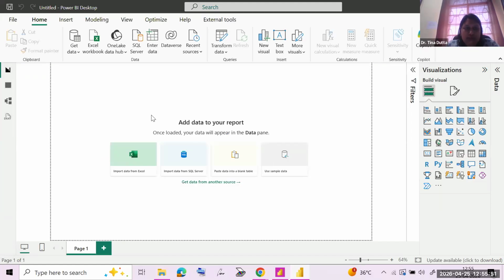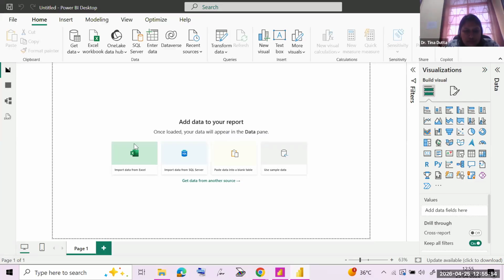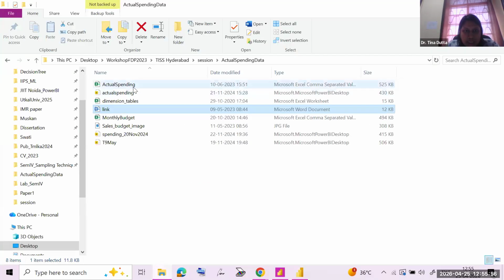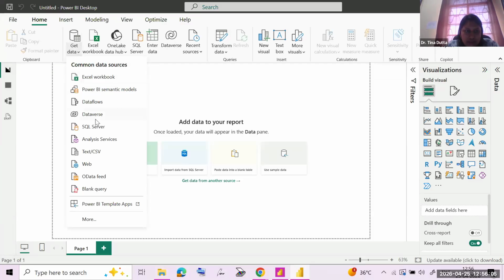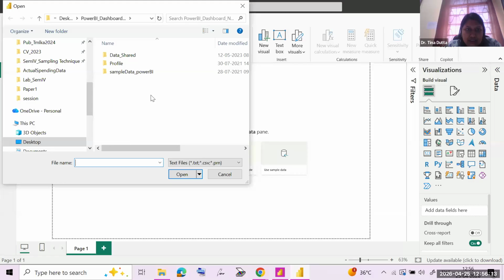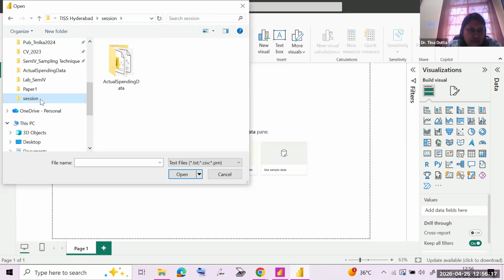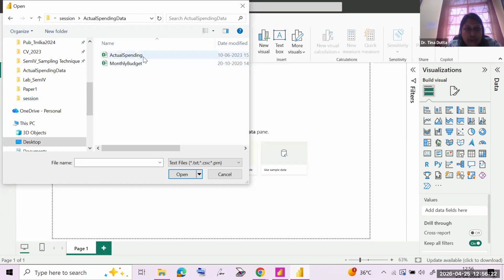Now I will be importing all the data. First, actual spending and monthly budget. These are CSV files, so I have to give the path of the CSV file. So get data, and here I need text CSV. I selected text CSV, and here I have actual spending and monthly budget.